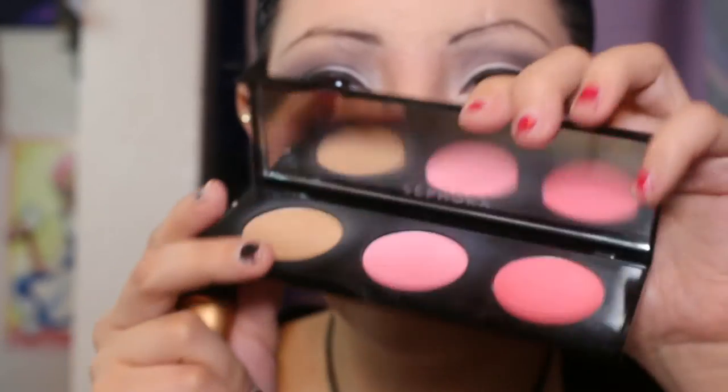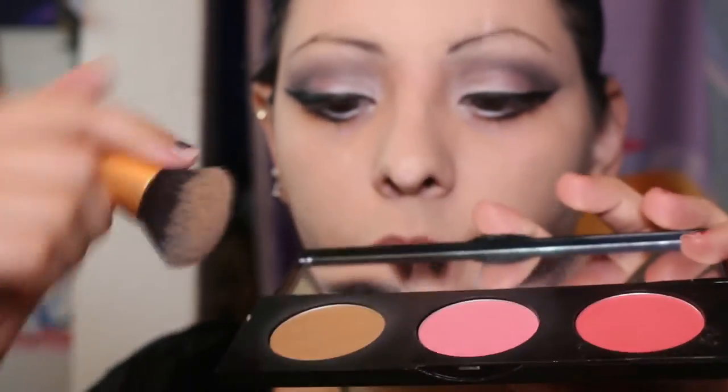Now I'm gonna quickly do blush and contour before I do the eyelashes. I always do that last. So I'm just gonna use this palette to contour. I always think I do it really weird and it just looks strange, but I try, guys, I try. So if you want to contour your nose, then look up some tutorials because every time I do it, it just makes it look bigger.